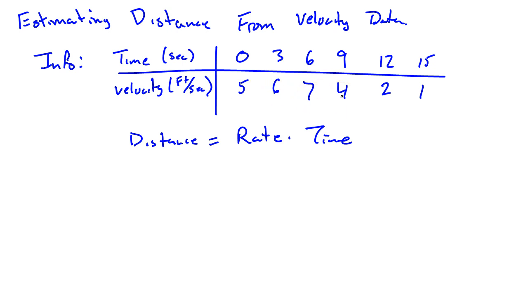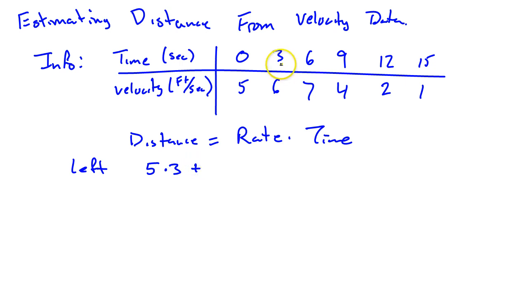All right. So for each little subinterval of 3 seconds, I'm going to either pick the left side or the right side as how fast I was going for that subinterval. So let's first of all look at the left endpoints. My left approximation, for that first 3 seconds, I'm saying I'm traveling at 5 feet per second the whole time. So I've got rate times time, a rate of 5 feet per second times 3 seconds.